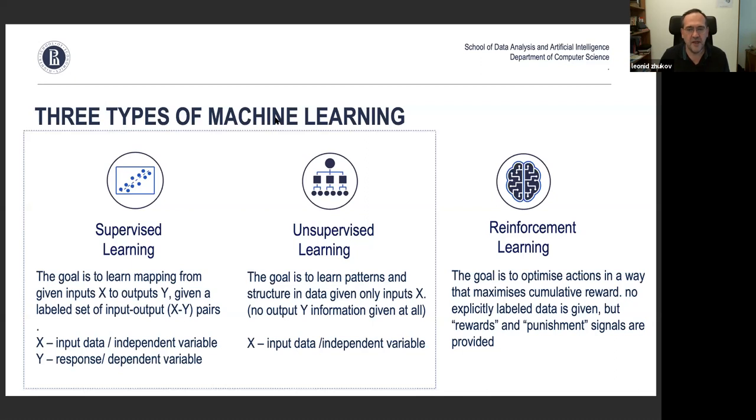Finally, reinforcement learning is an algorithm that allows you to adjust actions based on the responses. Those algorithms are used mostly for, say, self-driving cars or gameplay, where the agent makes a move and then the system provides feedback, saying whether it was a good move or a bad move. You turn left, that was a bad move. You turn right, that was a good move. You shoot somebody in a game, that was a good move or a bad move. Based on that constant feedback, the agent learns. So it's more about agent-based learning.